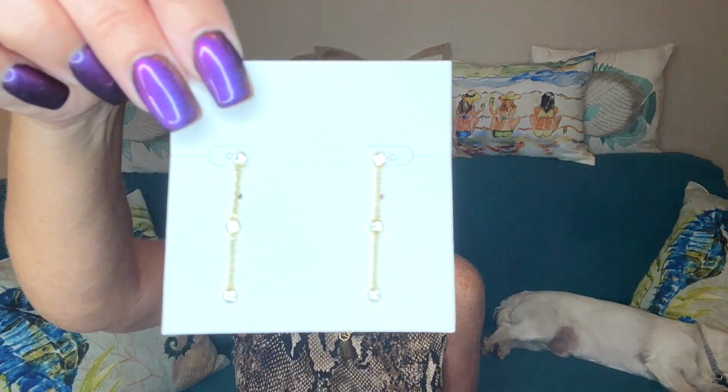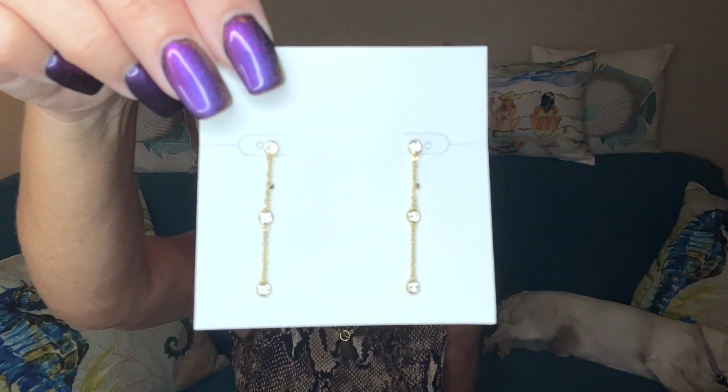All right, and these are earrings. Love these. Once you get to preview your pieces, you can swap them out for others if you don't like what you're seeing. How pretty are those? All right, let's put these in. These are called the Banter 18 karat gold plated bezel drops. The retail price is $49 and the member price $47.